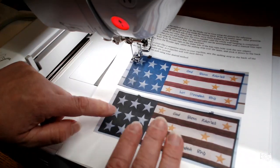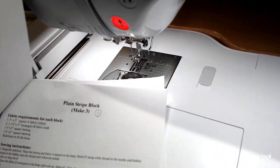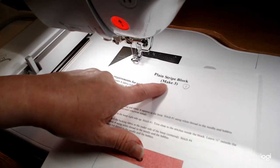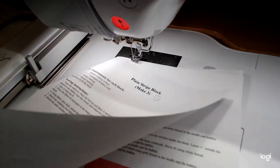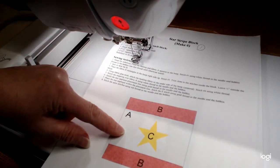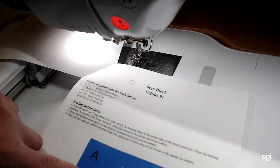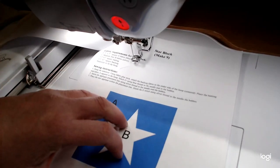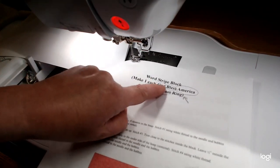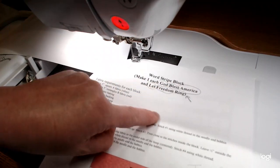So this one looks a little bit more primitive because it has the darker colors in it. Okay, so in this block, or in this little wall hanging, there are several kinds of blocks. There are plain stripe blocks, and at the top it tells you how many you need. So like you need 3 of those. There are star stripe blocks, and this is what it looks like here. And you need a total of 6 of those. And then there are the star blocks, which are the blue star blocks, and you need 9 of these. And the last blocks, there are the word blocks, and there's words, God Bless America and Let Freedom Ring. So there's 6 of those total, but you make 1 each of each word to go into it.